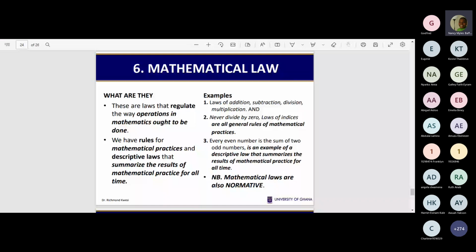I give you the example with a special student, a visually impaired man. It is the meanings you are dealing with over there. So the meaning of 1 plus 1 plus 1 is equal to 3, and it is not negotiable. Mathematical laws, oh dear. Mathematical laws are there for, what did I say? Mathematical laws are there for normative.